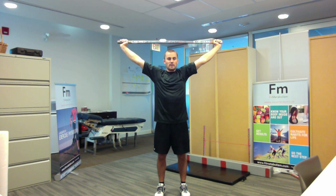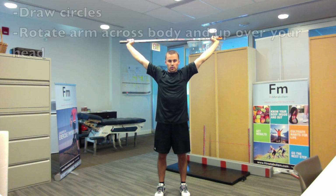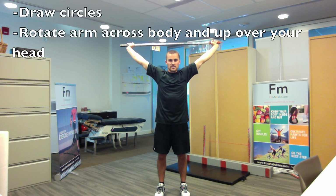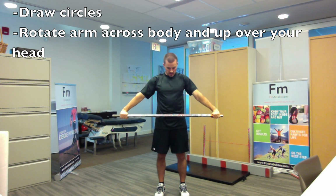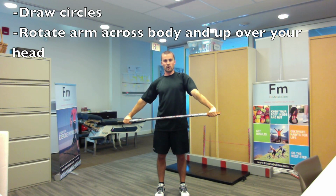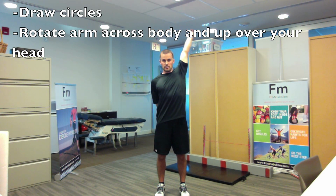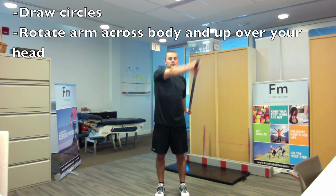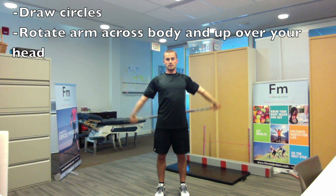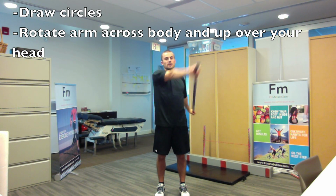The third one is where you're going to do circular rotations. With this one, really take your time. I'm going to start from my stomach. I'm going to keep both arms straight. I'm going to rotate across my body and around, and then bring the other arm around. It's just going to look like this. Nice and controlled.